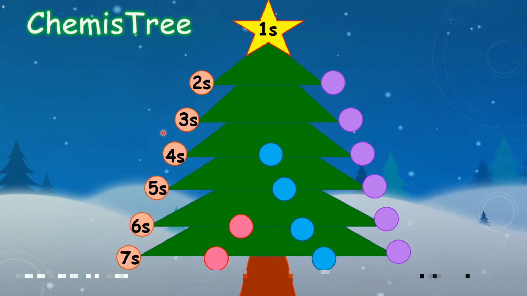Okay, ano po yung second na sublevel? The second sublevel is letter P. Okay, so dahil siya ay second level, we're going to start at number 2. Tandaan, ang P block po ay nasa right side. So, lahat ng circles natin dito sa chemistry, lalagyan natin ng P. Pero, mag-i-start tayo, sabi ko nga, sa number 2. So, let's start with number 2P. And then, pababa, 3P, 4P, 5P, 6P, and 7P.